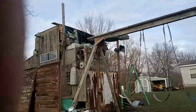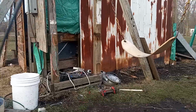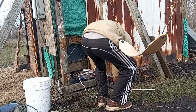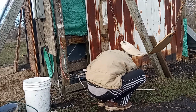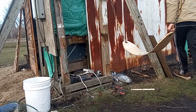So, for the factor of this, I'm going to put us on the tripod again. I wish I would have done that before, because it would have been better then, too. Alright, this bottom piece here has a few screws in it. Mainly two. The rest of these don't even matter. Don't even worry about any of the rest of those.